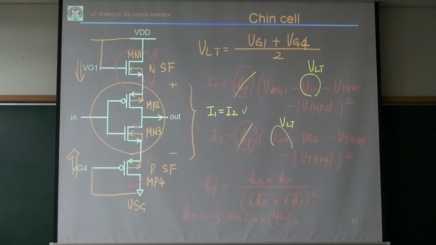The Kp prime, you know, they are cancelled, right? So you mean mismatch? Yeah, that mismatch is a problem. But the common change like mobility change or something like that is cancelled by this equation. However, if you have a mismatch, if the NMOS channel length has some variation relative to the PMOS channel length, then it still remains. The mismatch problem remains. But temperature variation is cancelled.